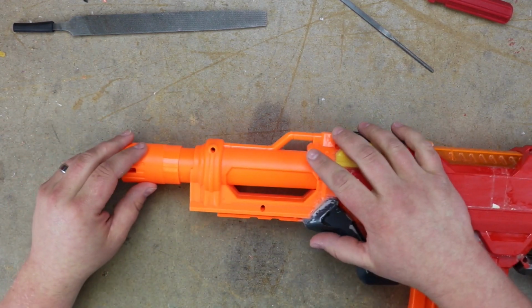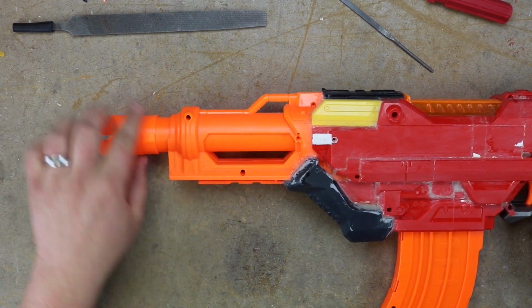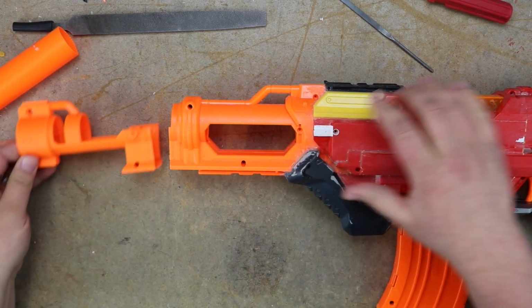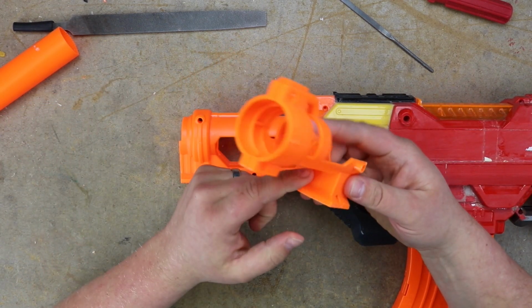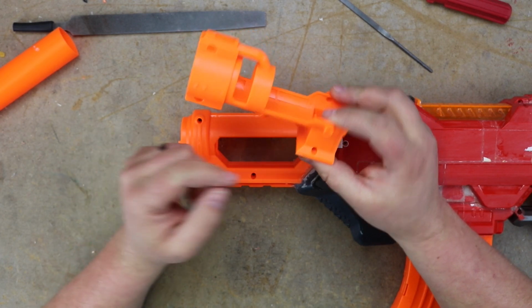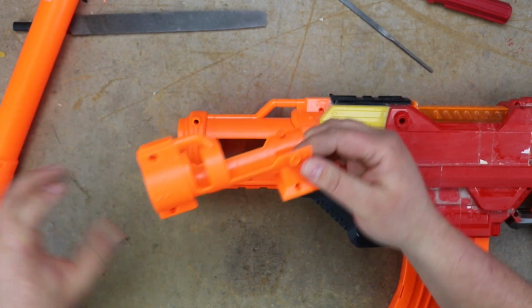I want to focus on completing the barrel portion, which looks pretty good, except it's still wide open on the front here. We can still either trim this back a little bit to tuck the barrel in more. But what I'm going to do is take some more of the leftovers from the Centurion barrel, which fit on like that. I want to try to pull this portion off that basically caps the end and has this little kick out, which is nice and adds another screw port. But I think it'll also give us this little notch down here that we can cut off there and have that blend everybody in when we put the barrel on it.